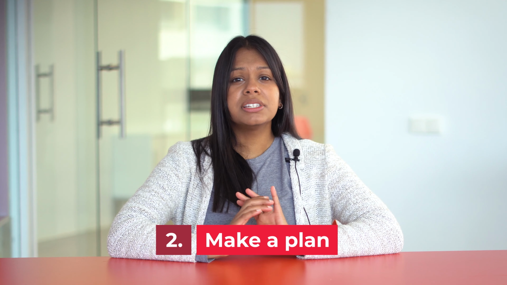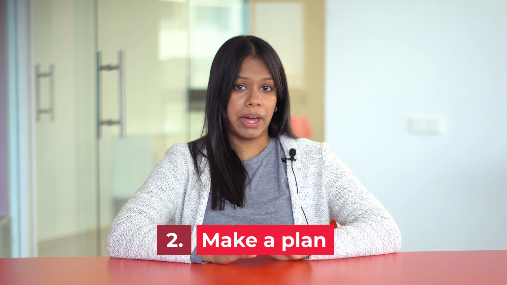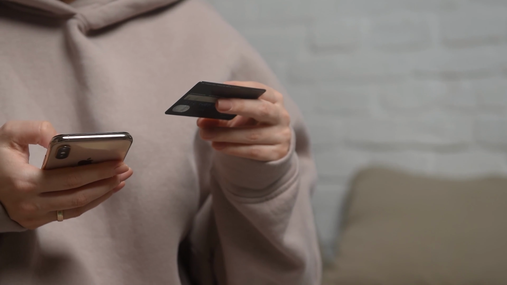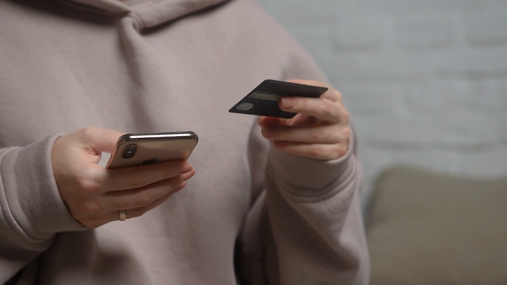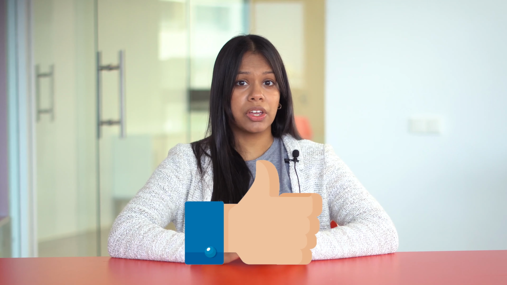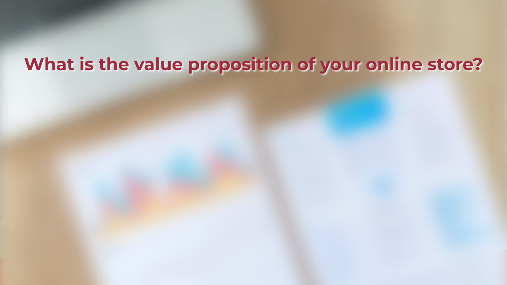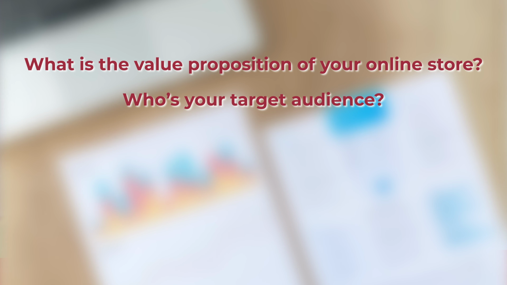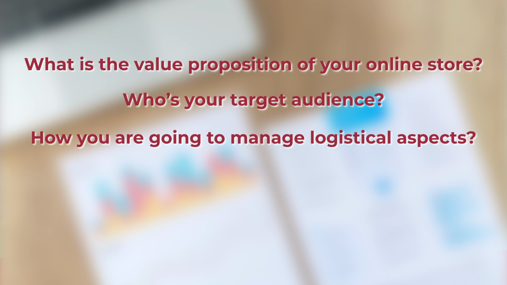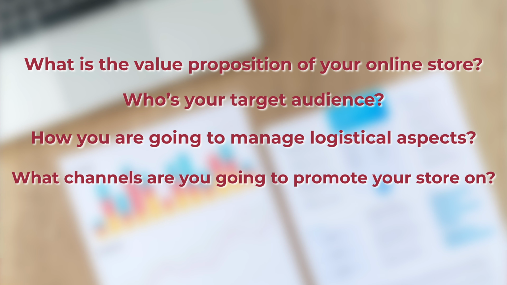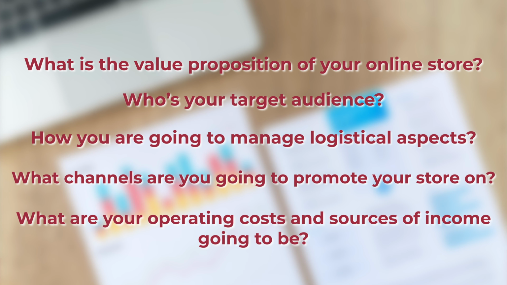This is going to be the first thing you need to do to stand out from your competitors. Most brands go wild with their e-commerce and start their online shopping before the plan. So if you want your e-commerce to work, you'll have to dedicate time to think and write down aspects like, what is the value proposition of your online store? Who's your target audience? How are you going to manage logistical aspects like stock or shipments? What channels are you going to promote your store on? What are your operating costs and sources of income going to be?